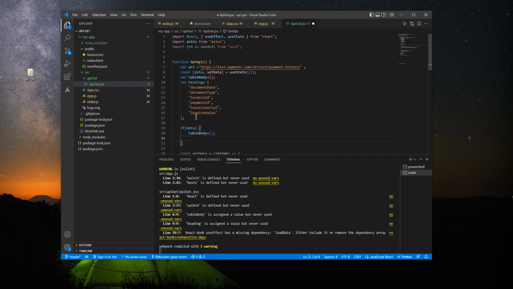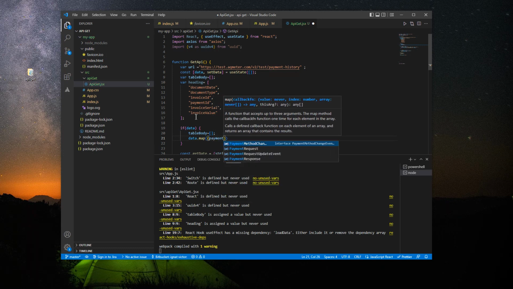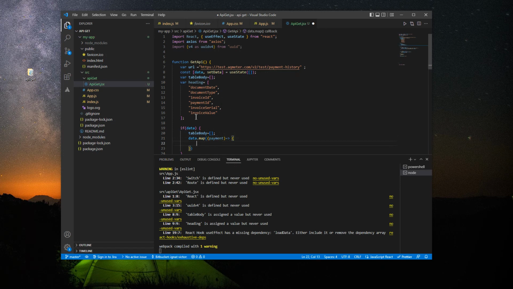Let's use map to iterate through the list. Let's call it payment. For each payment, because like I said right here, it's actually a list of payments. Sometimes it's one payment, but it will come in a list.